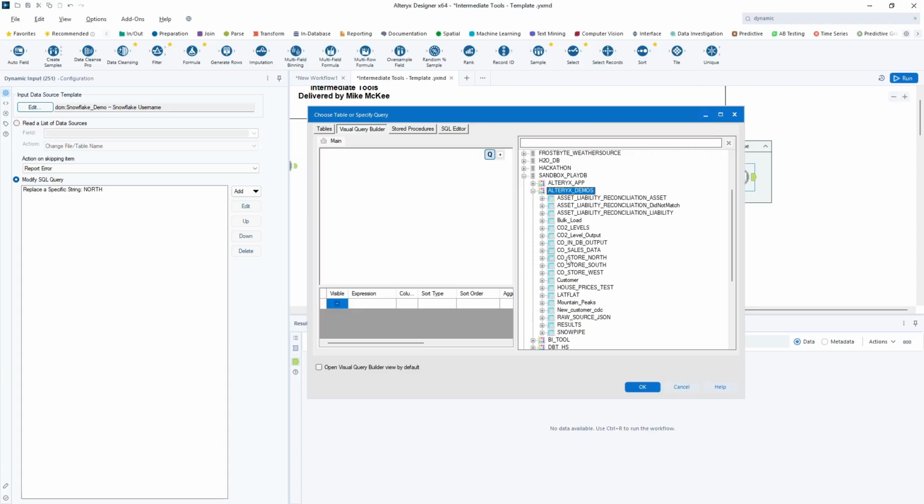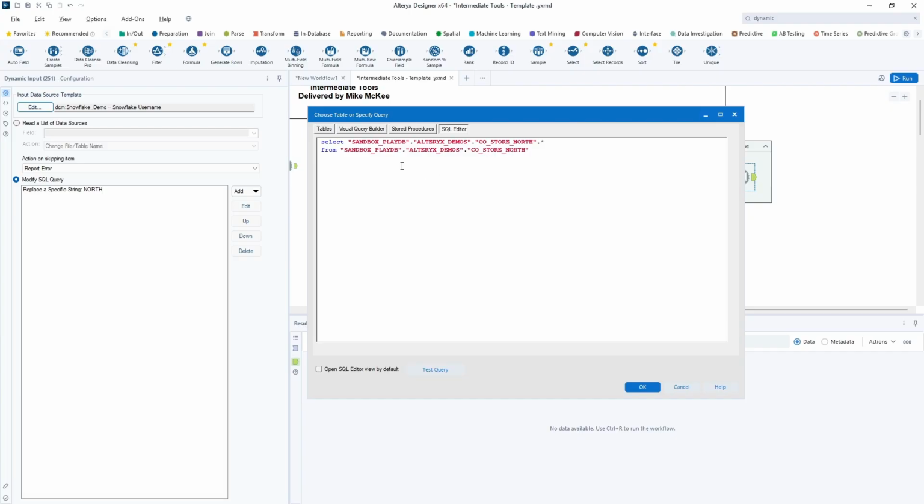So I just pick north, drag that over, and grab everything. You'll note that I've got a SQL statement right here where it's grabbing everything from this file. I click OK.